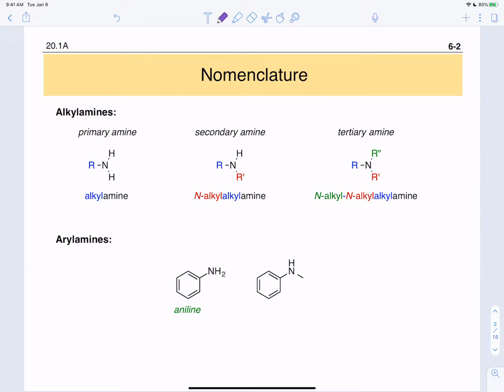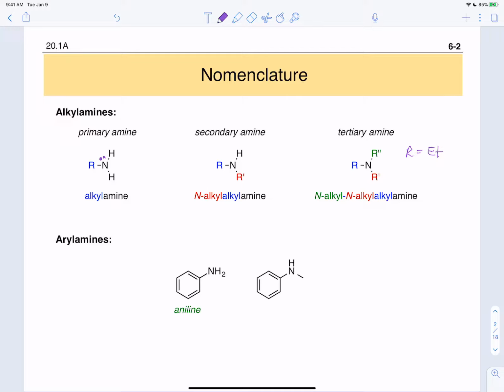So, most of you are familiar with amines. They have a nitrogen. There are two general types. We have some that are alkylamines. They have a single lone pair. We're not going to focus too much on the nomenclature. Generally, you'll be saying what type of alkyl group is attached to the amine, followed by amine. So if R is equal to, say, ethyl, this would be triethylamine. Again, we're not going to focus on nomenclature.